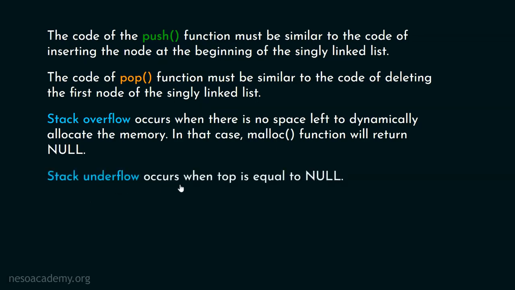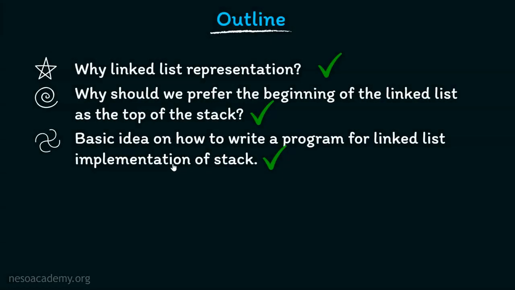Similarly, Stack Underflow occurs when the top is equal to null. Okay, when top becomes null, then Stack Underflow occurs in that case. Top is the pointer which always points to the first node of the list. If the stack is empty, then it means that the top must be null. Top must not point to any node. These are all the basics we must remember. Now, this part is also clear. I hope all these three things are clear to you.